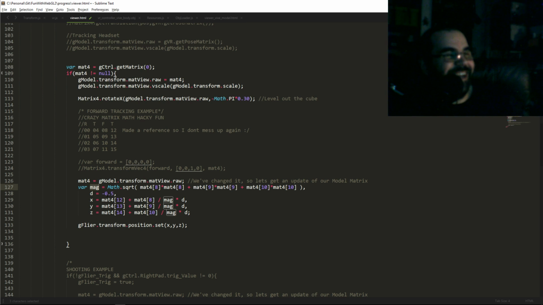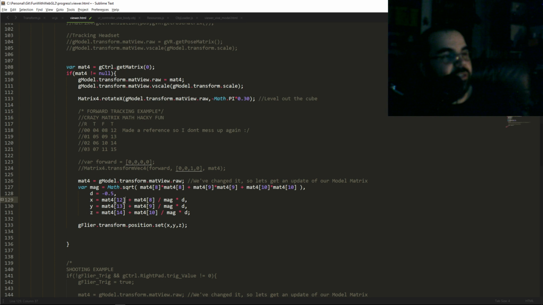Okay. So once you have the magnitude, all you have to do is divide each component by the magnitude, which then gives you a normalized value. Normalized value is a value between, is it 0 and 1 or -1 and 1? I forget now. I think it's 0 and 1. I think normalized is between 0 and 1. So it creates a number between 0 and 1. So this is X, Y, Z.